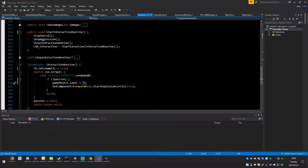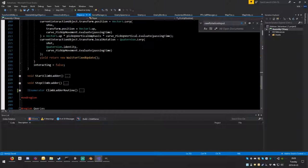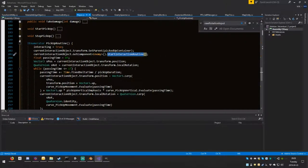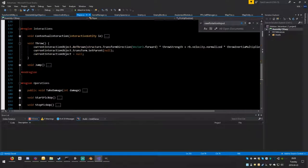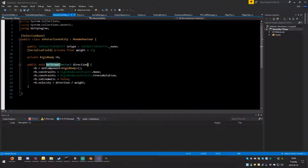We'll find out. And when we throw it, let's see what happens. That's when you pick up the routine: start, pick up, take damage, throw. So when you throw, current interaction object, be thrown, etc. Be thrown. Huh. That's because it's an interactive entity. Be thrown, etc. Here we need to return to the previous layer.